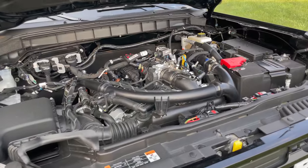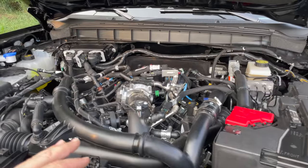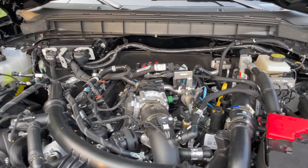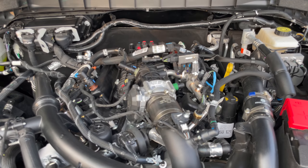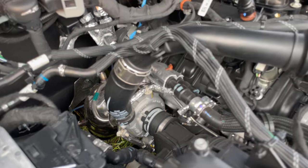This Bronco is equipped with a 2.7-liter V6 EcoBoost. It's refreshing to see an engine without one of those cheap plastic covers trying to cover up everything, but man, this makes it look like a very complicated engine bay. A little turbocharger is hidden over here on the passenger side. I could drive this car on the highway and tell you how many MPGs it gets, but if you're watching this channel you're probably a car enthusiast and really don't care about that. If you're spending $50,000 or more for a Ford Bronco, you can probably pay for gas.